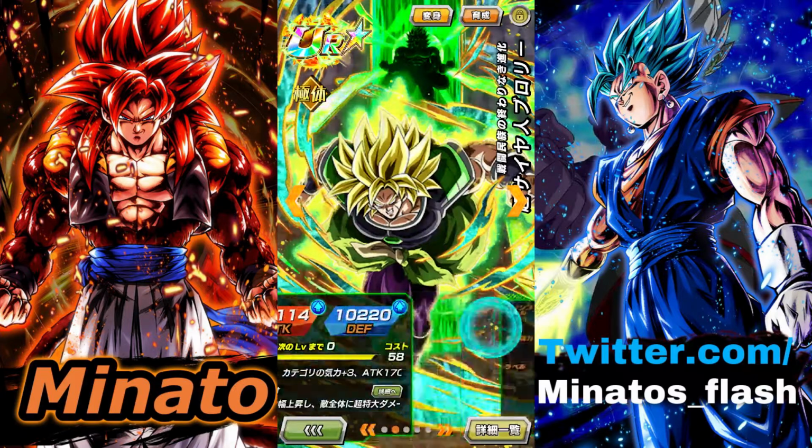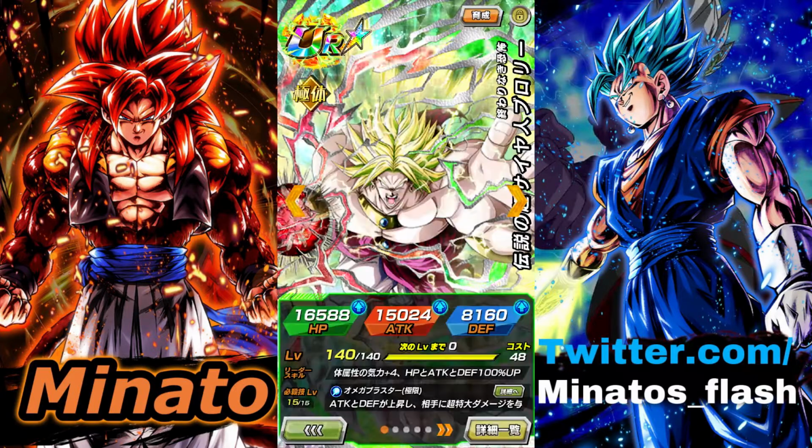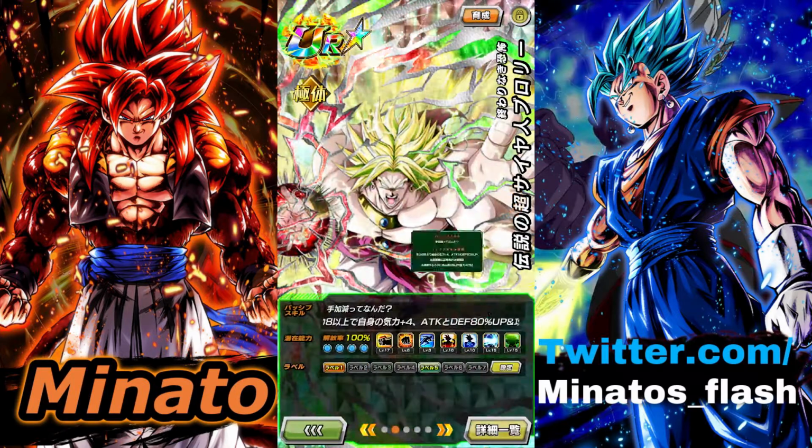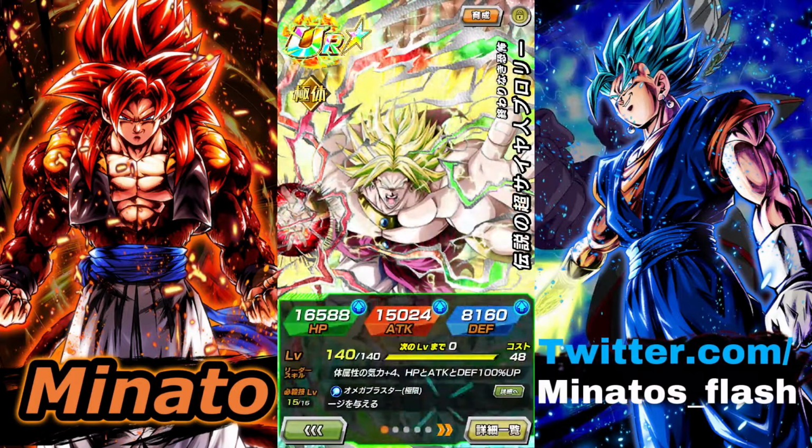You could run this Broly. He's an AoE. He can get hit a little hard though, so you're going to have to try and protect him. I think this Broly is kind of underrated. I feel like you could definitely run him here. Double supers. He has pretty decent defense after he super attacks. He stacks defense.